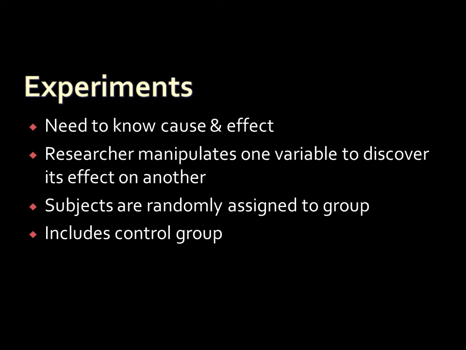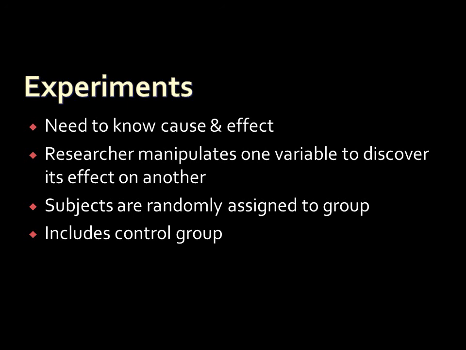So to put that another way, if you have 100 depressed people, 50 of them are going to get the depression drug, 50 of them are going to probably take a placebo, which is something that looks like a pill, tastes like a pill, but it's inert, it just is a sugar pill. That's the manipulation. The manipulation of the variable there is that half of them get the treatment, half of them don't get the treatment. And what you're trying to discover then is the effect on the depression.